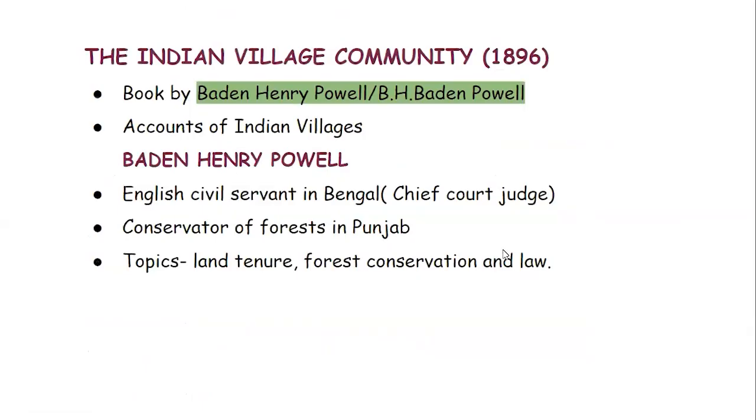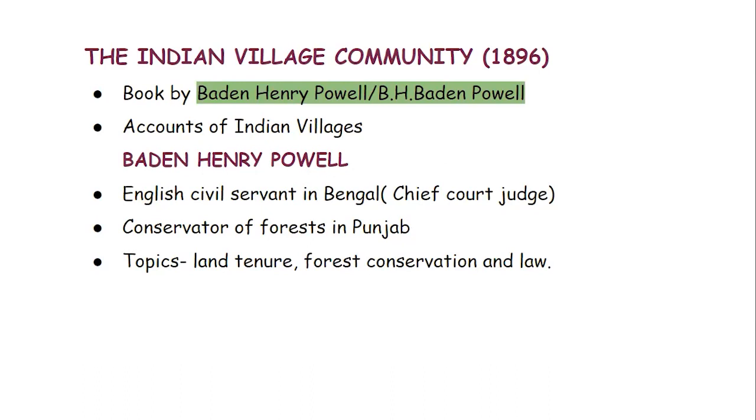The first book given is The Indian Village Community. It's a book by Baden Henry Powell, also known as B.H. Baden-Powell, and this book was originally published in 1896. It is a book containing some accounts of Indian villages. Baden Henry Powell was an English civil servant in Bengal who served as a conservator of forest in Punjab and as a chief court judge. He wrote on a variety of topics including land tenure, forest conservation, and law.